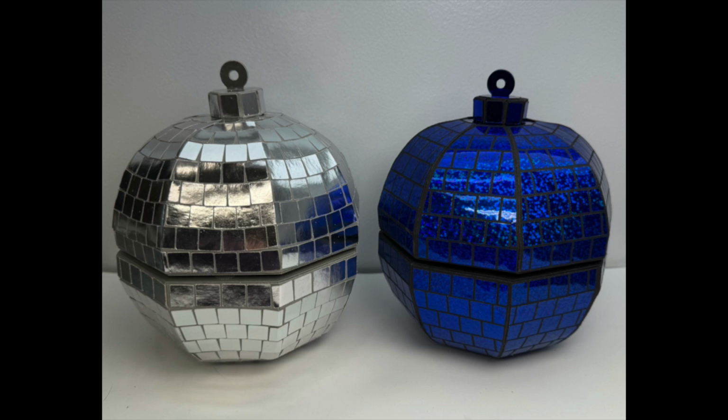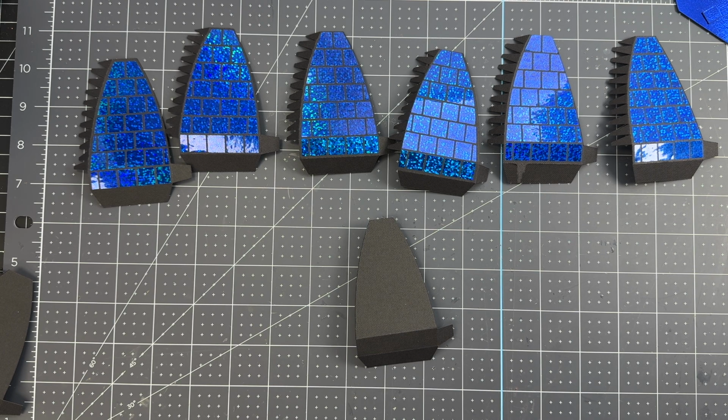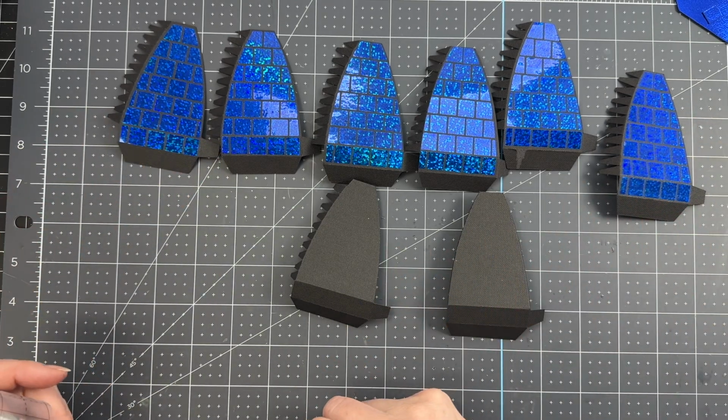These are the assembly instructions for my disco ball. Assembly of my disco ball is very similar to the assembly of my Christmas ornament. I have 8 identical pieces for the top and 8 identical pieces for the bottom.